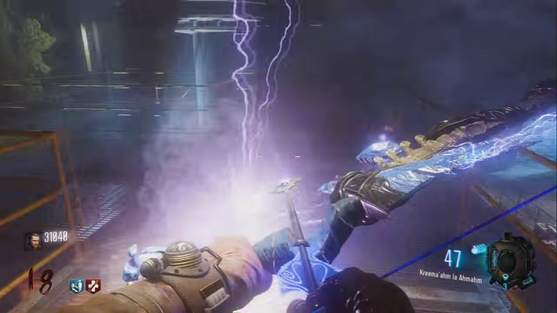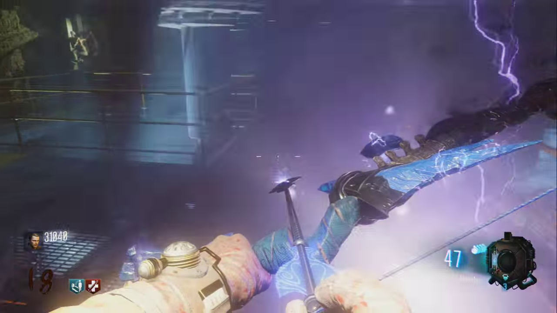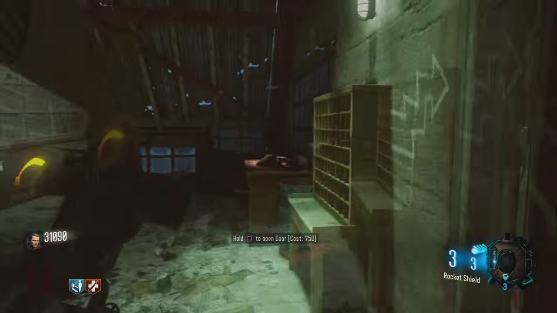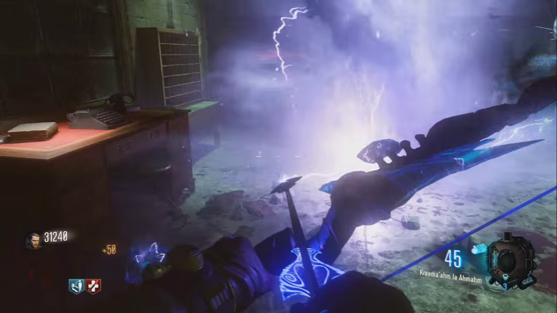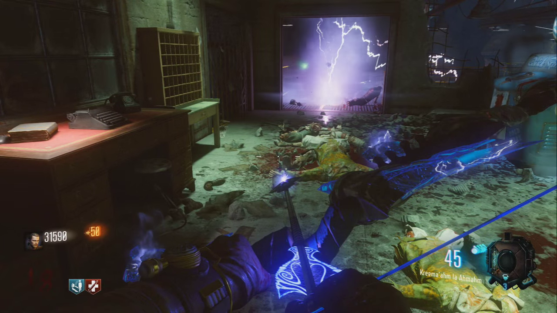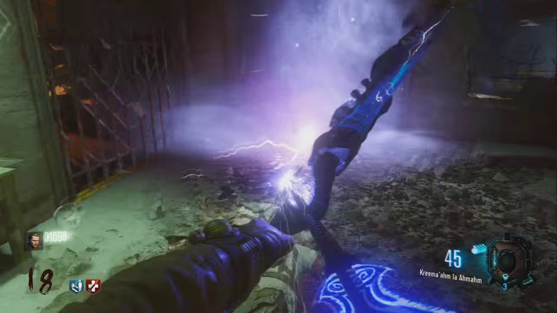What's up, guys? So in today's video, I'm going to be showing you guys how we managed to get the second gondola to come up on the Eisendrache. Now, this is a little Easter egg that's been put in by Treyarch, and honestly, it's pretty good. The only bad thing is, no one knows exactly how to do it yet.